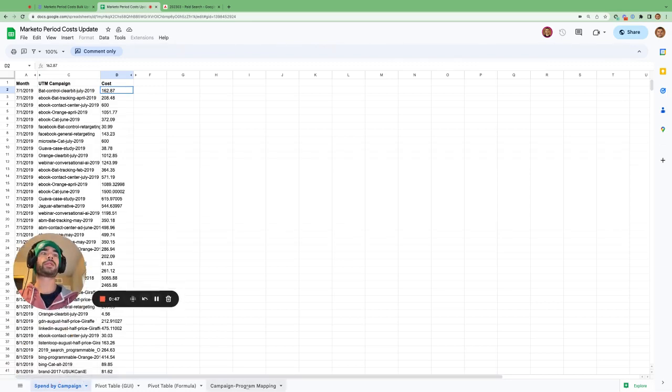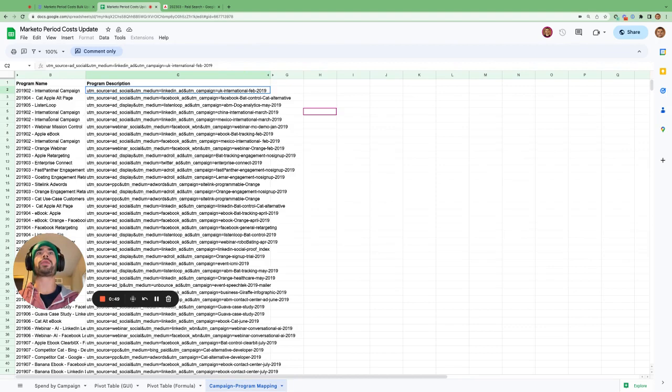And next, we are going to import all the Marketo programs that were set up to track all the leads generated from these advertising campaigns. And luckily, the way we have our Marketo programs set up is that we put the query string parameters that the Marketo program is tracking in the program description. So it was very easy for us to export all our programs and their descriptions. And now in the sheet, we can see very easily which ad campaign the Marketo program was tracking.